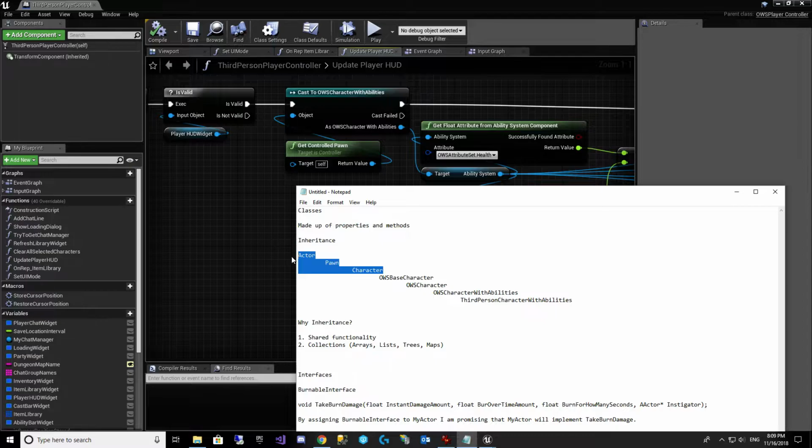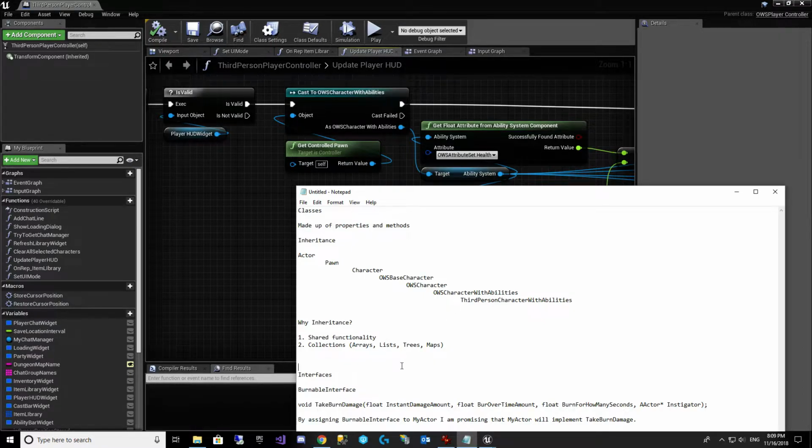You saw we did that with blueprints. We made a base character that we then shared functionality between the mob and the player character. And so this is a key concept for this, and I've got that here in why inheritance. Shared functionality, right? Shared functionality is one of the main reasons to do that, because now you don't have to duplicate. If there's stuff that's in pawn that you want in some of the other ones, you don't have to duplicate it. It's in one place. A lot easier to maintain. And so shared functionality is one of the keys.